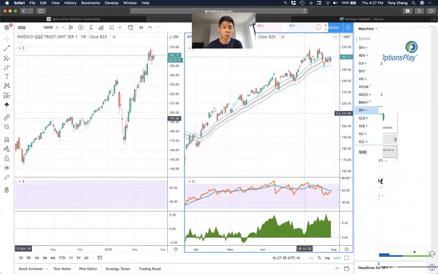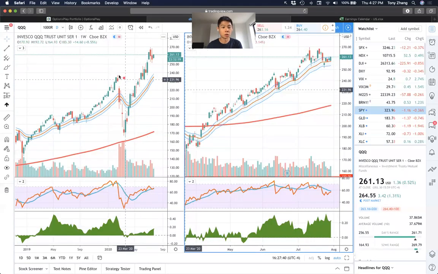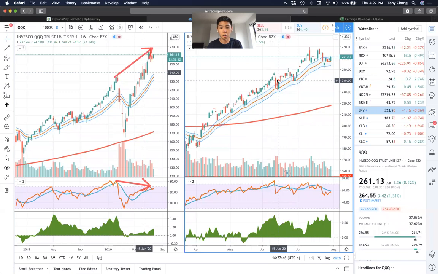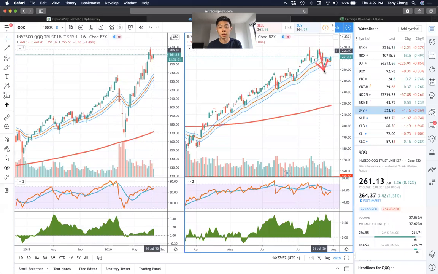If we look at the Nasdaq 100 through the Qs, one of the concerns that we've had with the Qs in the technology space is really this huge negative divergence on the weekly chart. And we were talking about this for the past few weeks. As markets continue to make higher highs, momentum could not confirm those highs and actually kept making new lows. That led us to believe that technology was going to see a bit of a drop here.